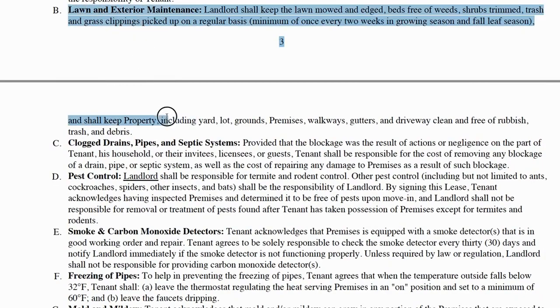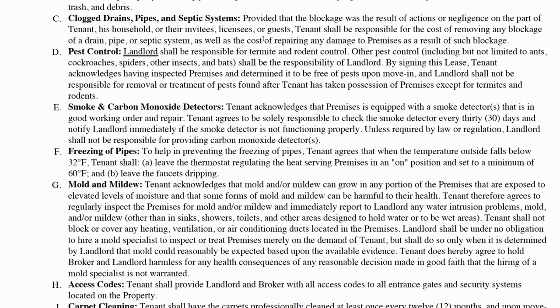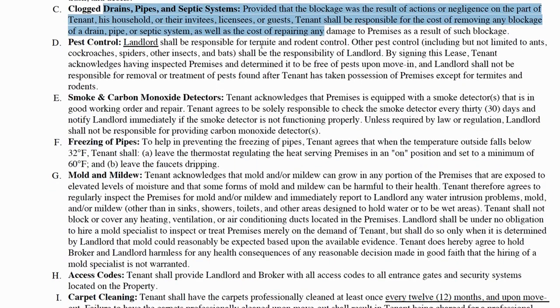This section of the lease will say who's responsible for taking care of the lawn. For most leases, this will be the tenant, that'd be you, but it could be the owner in some properties like townhouses. So you want to look here and see, it'll say right here either landlord or tenant. So look there to see who's responsible. If there's a drain, pipe, or septic system that gets clogged up, it's your responsibility to fix that. So make sure you don't put anything down the drains that shouldn't be there.